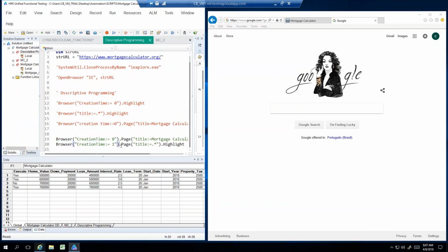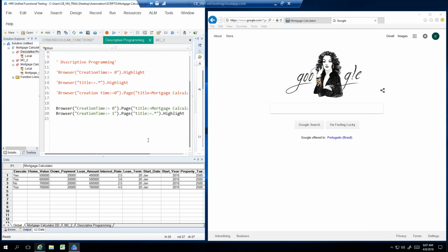If you are inside the car, you know which car seat you have to take. So you already distinguish between the two browsers. First browser is the mortgage calculator, second browser is the Google. Okay, let's put it this way.